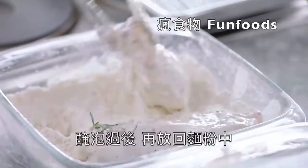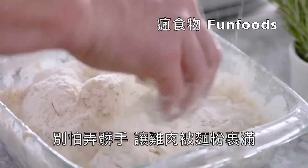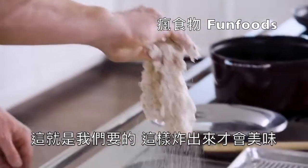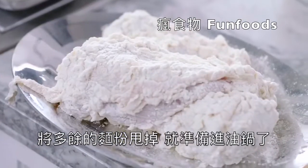Add the buttermilk back into the flour. Get your fingers in there and literally cover the chicken with the flour. You can see it looking slightly sort of scrappy. You want that because as that hits the oil, it blisters beautifully. Shake off the excess flour. Now we're ready for the fryer.